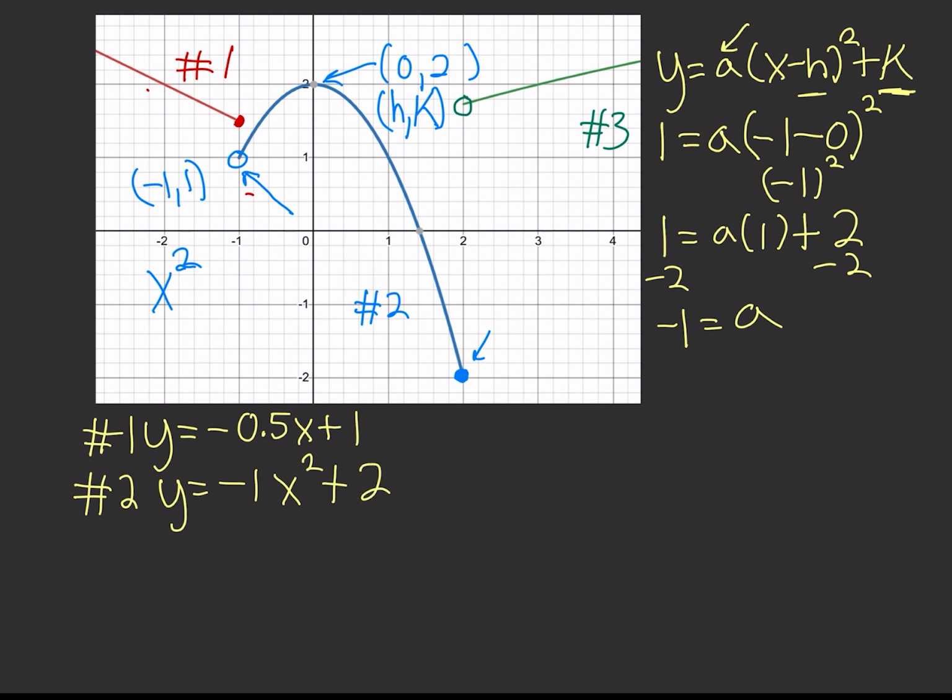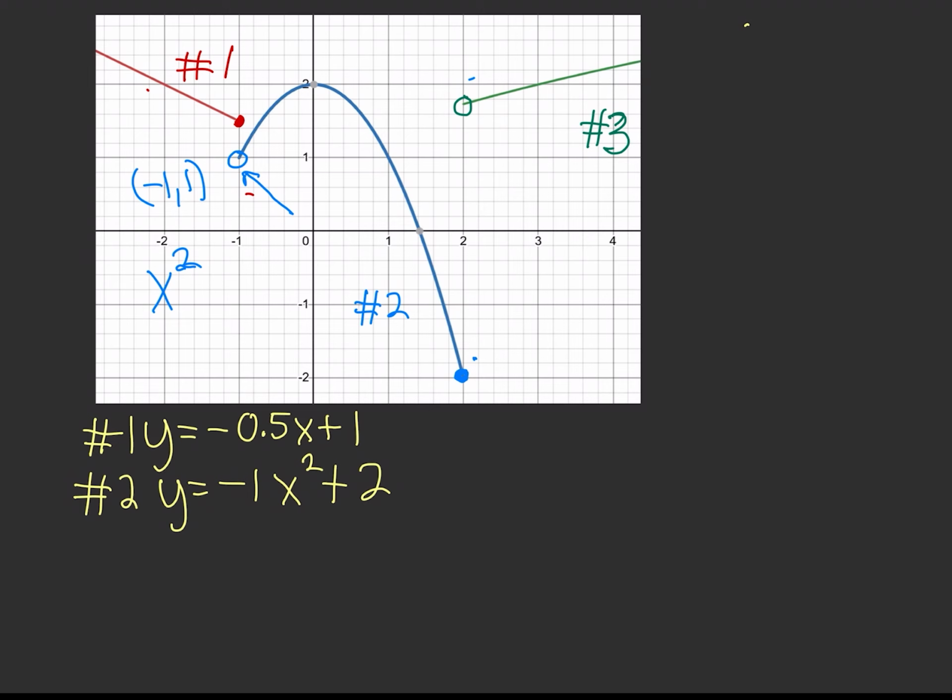So that's my parabola. Now we're going to take a look at the third graph there, the green line, and come up with the equation for that, just like I did with number 1 with the red line. So I'm going to find some points on there. It's a little bit unclear here, but I'm just going to go with that point, it looks like it's about (2, 1.8). And again, I want to point out, it's an open circle, so it's not going to be included in the piecewise function, but I can still use it as a coordinate to find the equation of the line. And the other one I'm going to use clearly there is that (3, 2).